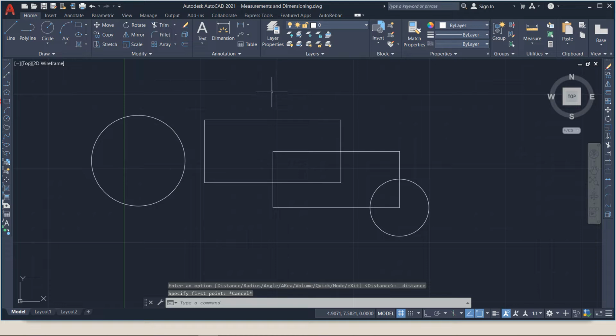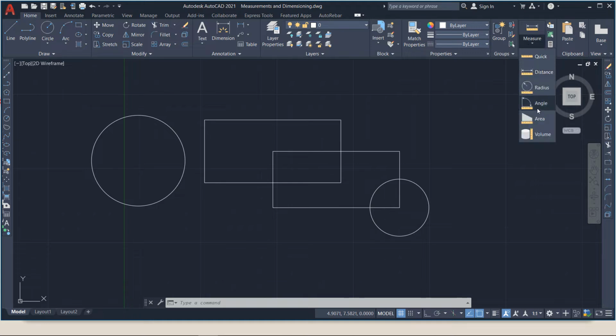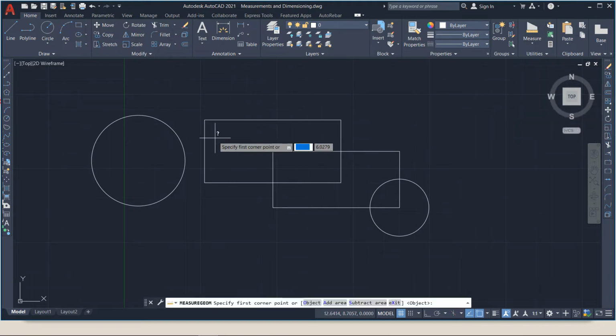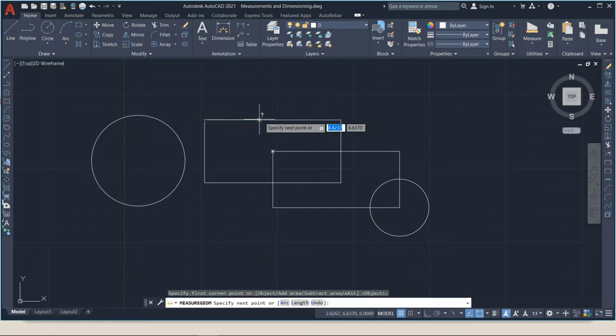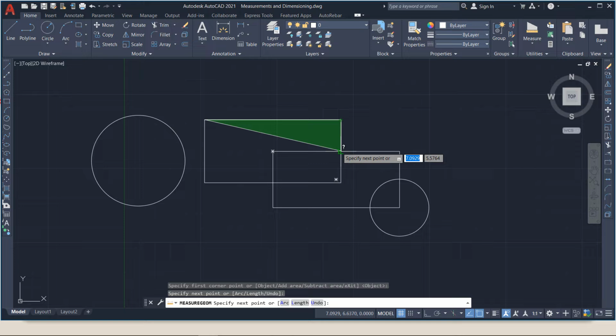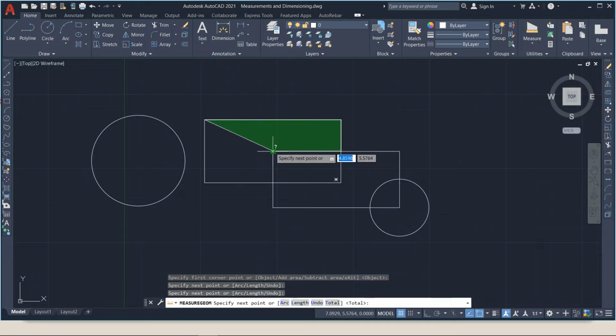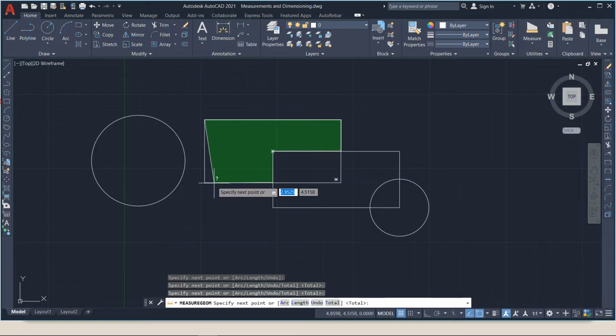Now I will show you how to measure the area of any shape. You can just go here and click area. You can also select angle, and you can also measure radius. Now I will click area. Here you have to specify the first point. I will specify the first point, second, third, fourth, fifth, sixth.